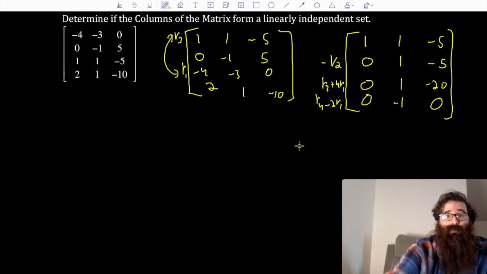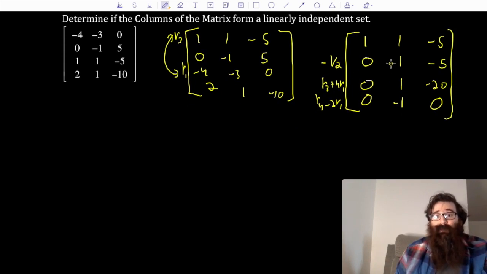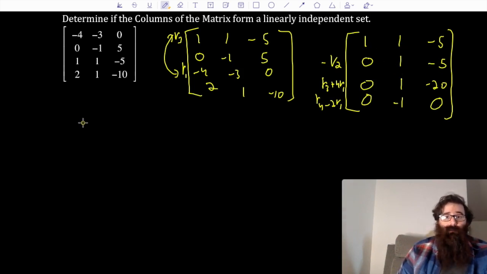Now I can reduce further. It's kind of hard to ignore the human aspect here. There is a row reduction algorithm that we could follow that's outlined very rigorously in the text. I don't think it's worth your while. I think it's important to know how you should approach row reduction, but seeing something like this right away, I'm already thinking about some heavy row reduction in row 1 using row 2. And there's no reason why I shouldn't do that.